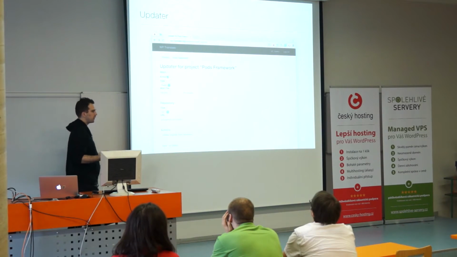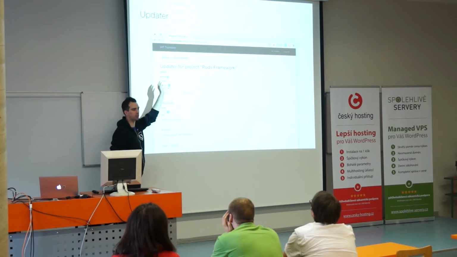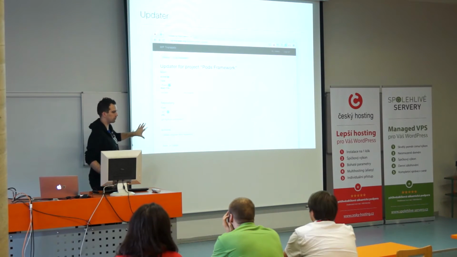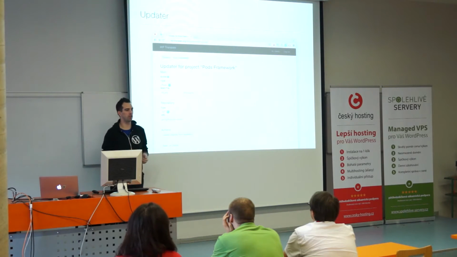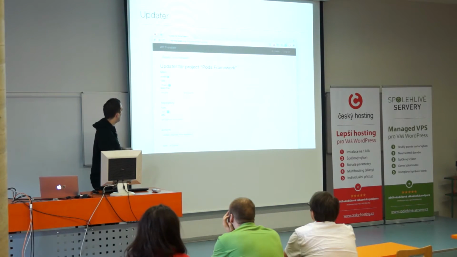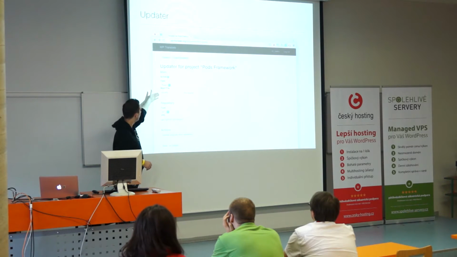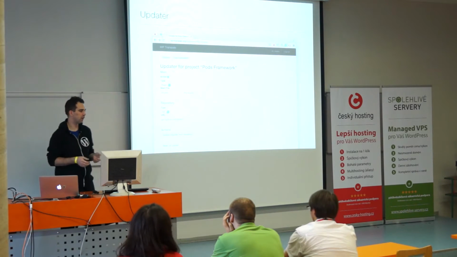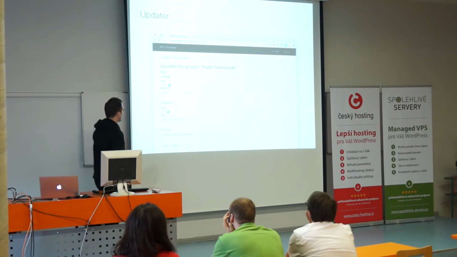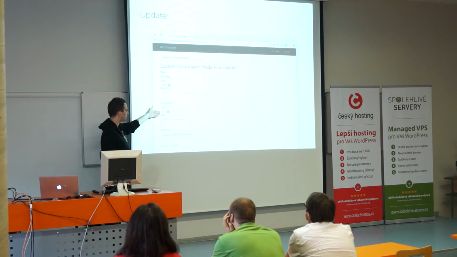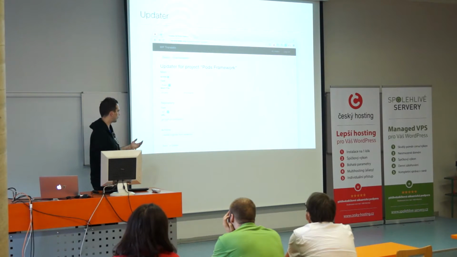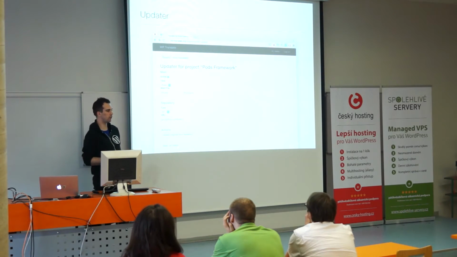If you then look at the updater, you can say it's active. Active means I have a cron job running every day. And if it's active, this project, for example Pods Framework, will be updated with the latest translations. I say what type it is, a plugin. I have to say what the main file is. If I update it to the latest make-pod file, pod plugin, then I don't need to do that anymore. And I can fill in what the repository is. For SVN, obviously it has support for branches, tags, trunk, whatever, because it's based on URL. For Git, it's only the master branch for now.